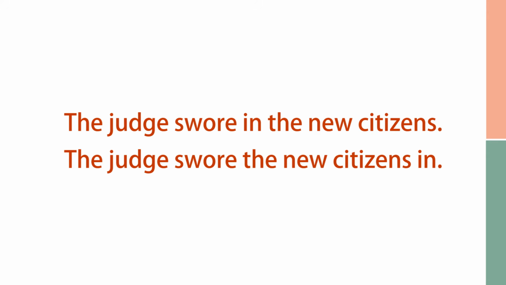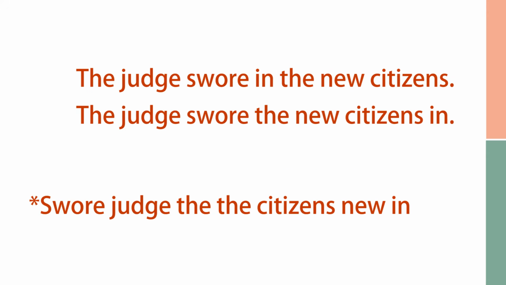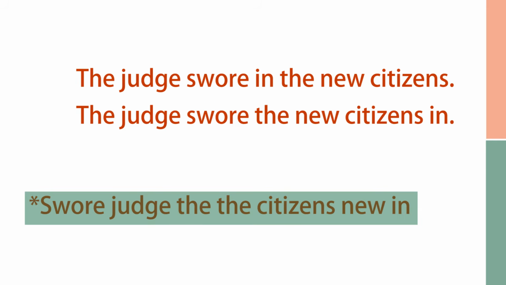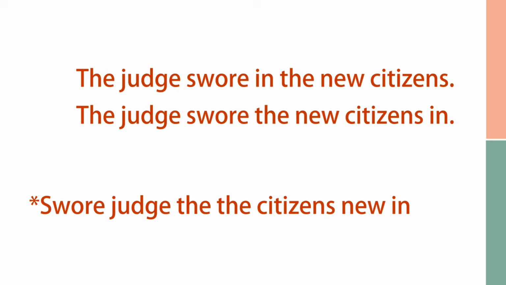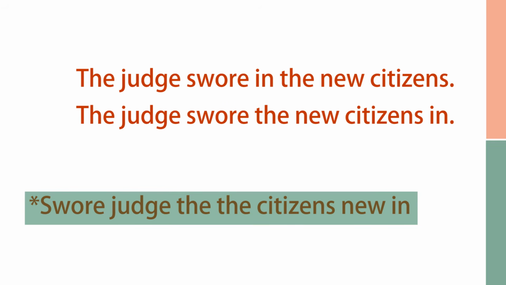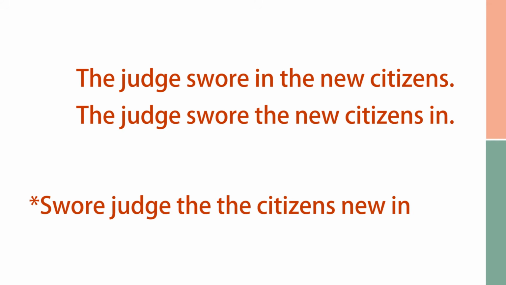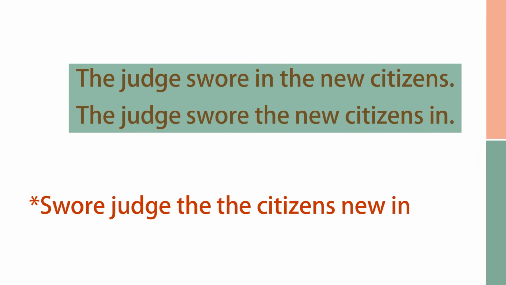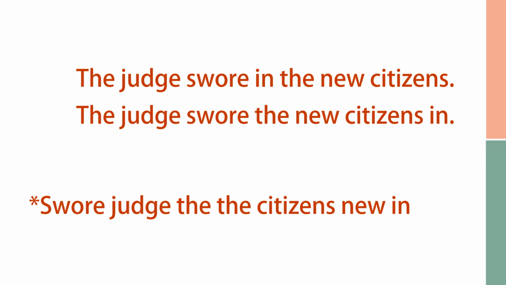It is also the syntax that tells us that in this sentence, although we have the same words that we had in the above two sentences, the arrangement of words we have here is not acceptable in English. If you say swore judge the citizens new inn, this is not acceptable in English. So although the two differing word orders above were both acceptable and rendered the same meaning, it doesn't mean that any random order of words is acceptable. That is also the realm of syntax.